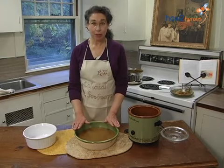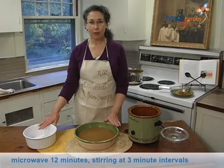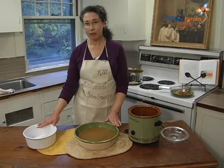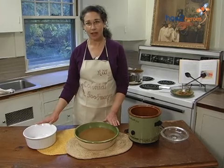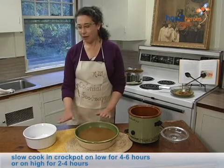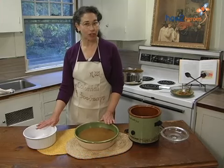If you want to cook it in your microwave, put it in your greased container and put it in your microwave for three minutes. Stir it and repeat at three-minute intervals for a total of 12 minutes. And if it starts to splatter, you can put a paper plate on top of it so you don't get Indian pudding all over your oven. The textures come out a little differently each way — I find it's firmer in the slow cooker than in the oven, and in the microwave it's more like a traditional hasty pudding.